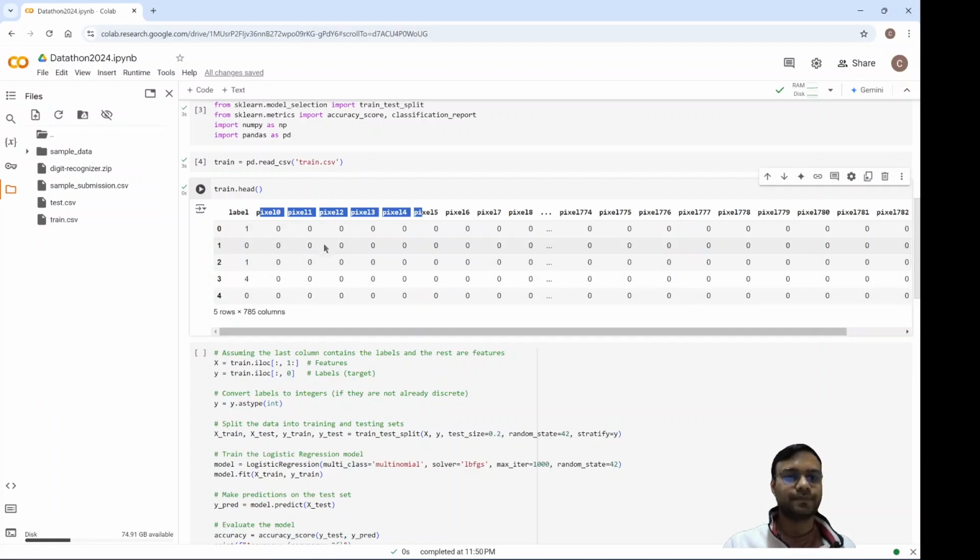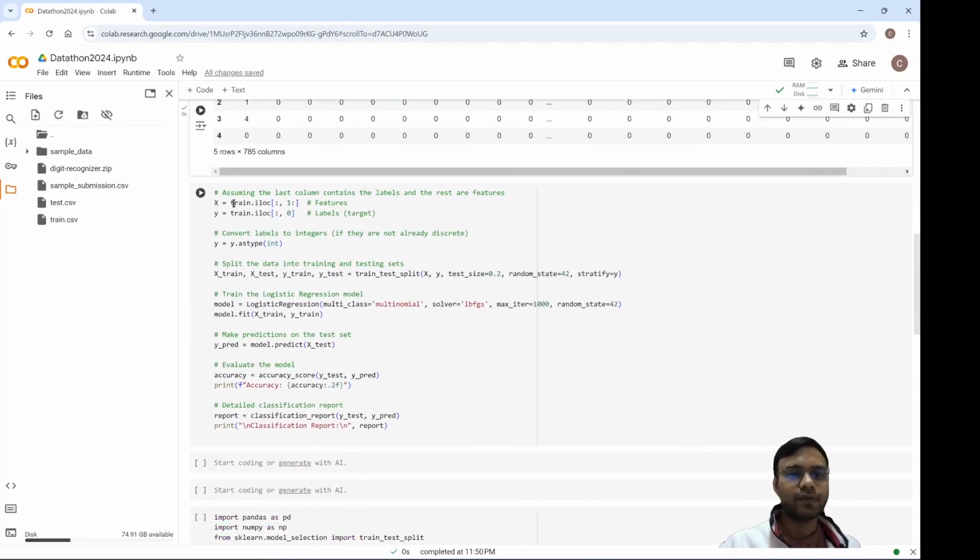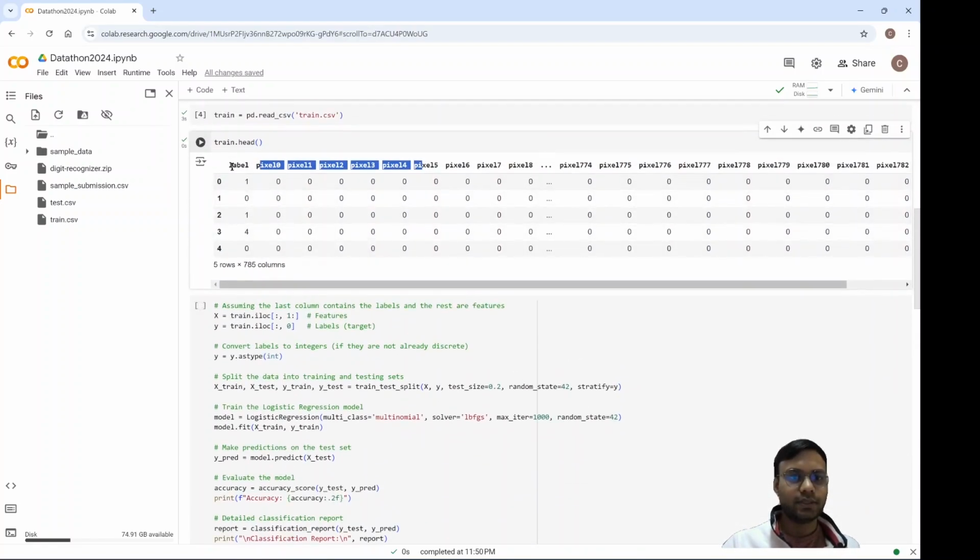where each image contains one digit from 0 to 9. Okay. Now we will divide the dataset. These are the labels and these are the pixels. These pixels we will consider as the independent variable x, and this label is the dependent variable y, which we want to predict.